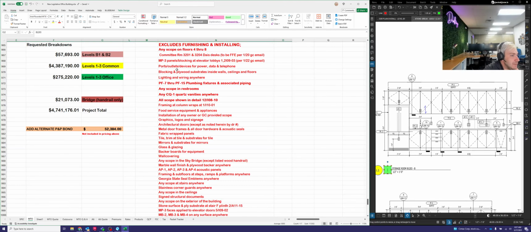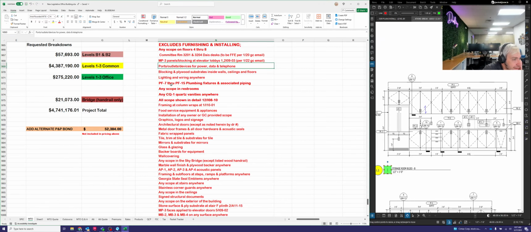So there may be things that you may not have to pay attention to. But you can see like here, we do not have outlets, ports, or any other devices like data and telephone in our scope, meaning that these outlets on the wall here are by others, and that's pretty normal. We don't do any electrical work, so that's going to be by somebody else anyway.